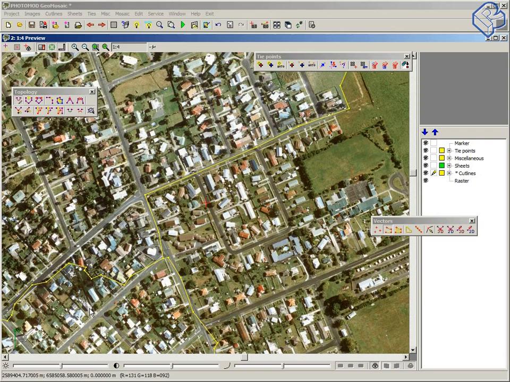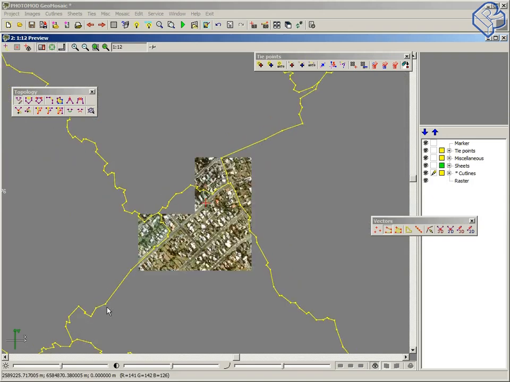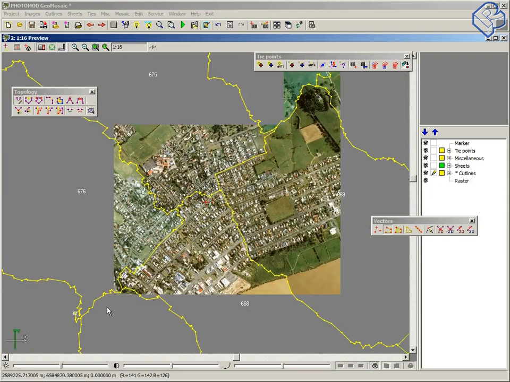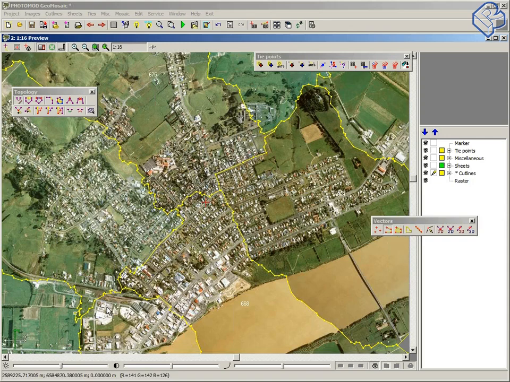These points are added along the cut lines, and they stitch together corresponding objects on neighbor images. And please notice that the geometry of these images after using tie points and GeoMosaic was distorted in the neighborhood of each tie point.